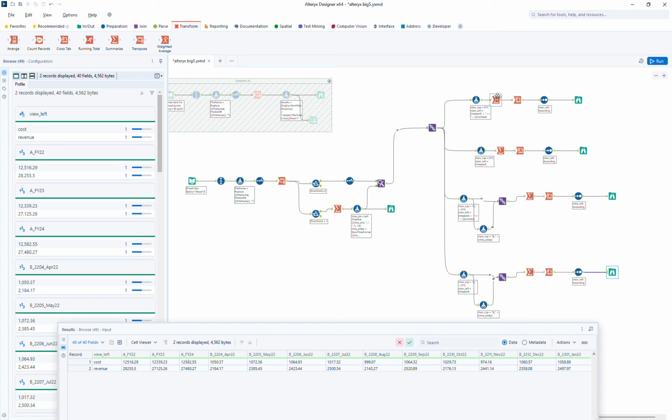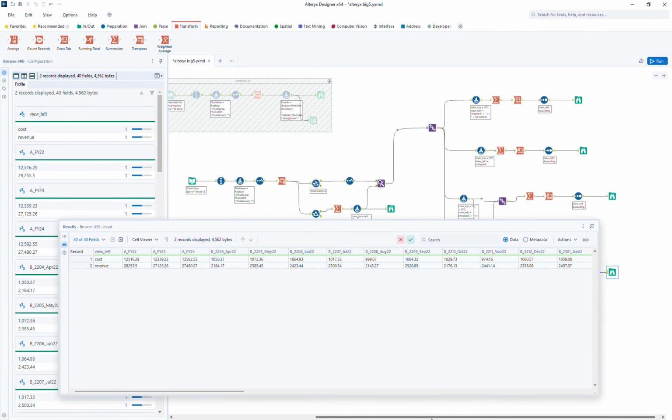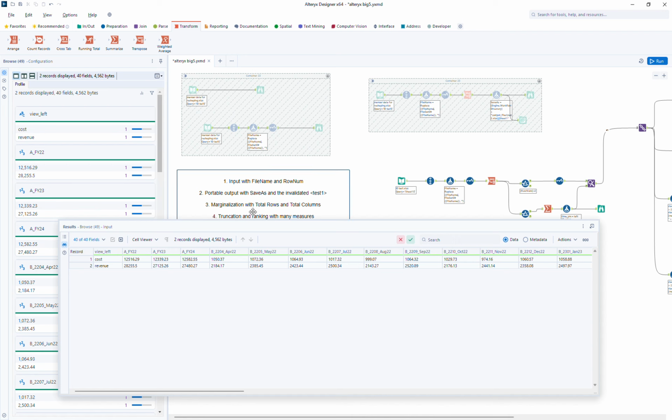If you have a macro, then even better because you can put all of them in the same macro, and you can fix the macro, and then everybody will be on the same page. So that's the power of the macros and the common item. If you have the common item to reuse, it will save you a lot of time, and also it keeps you consistent because it's just one macro for all the places. Okay, so again, this is item number three, marginalization with total columns and rows.